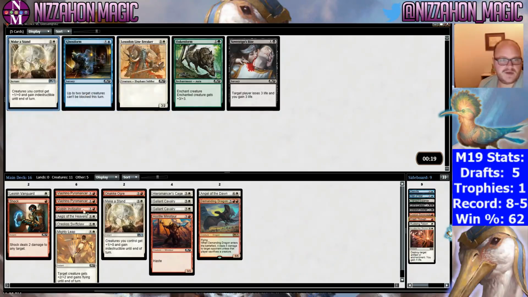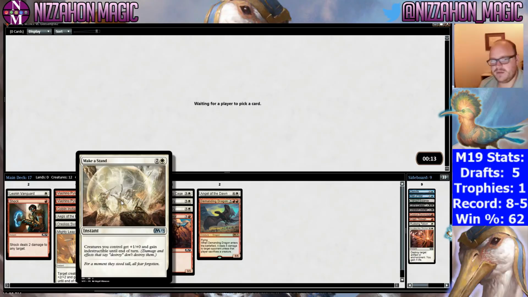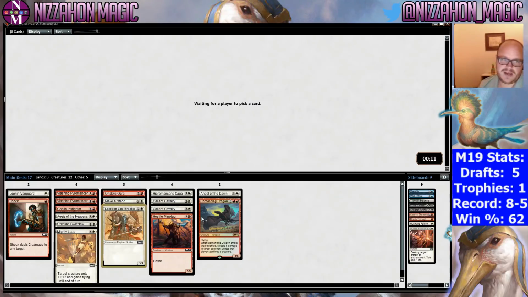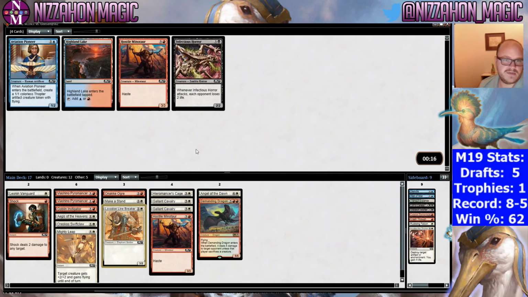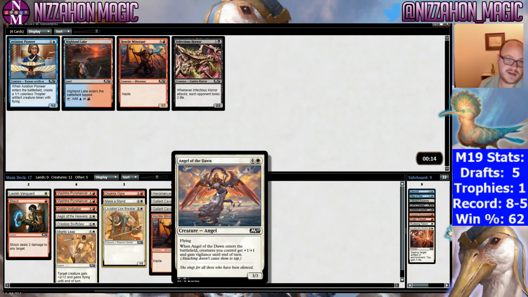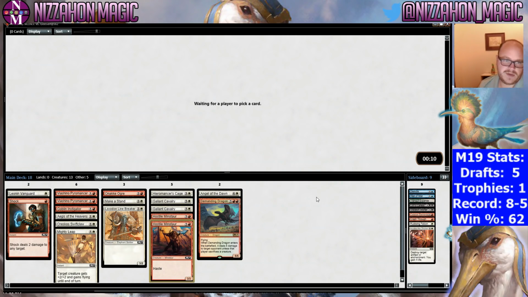It is tempting. We have more ways to go wide and everything, but it just doesn't... Going wide's nice, but only giving +1/+0 is just not a big enough stats boost to make a difference frequently enough. Like, Angel of the Dawn is considerably better because it comes with a body, and it gives +1/+1, and it gives Vigilance. Yeah, I mean, Hostile Minotaur's playable.